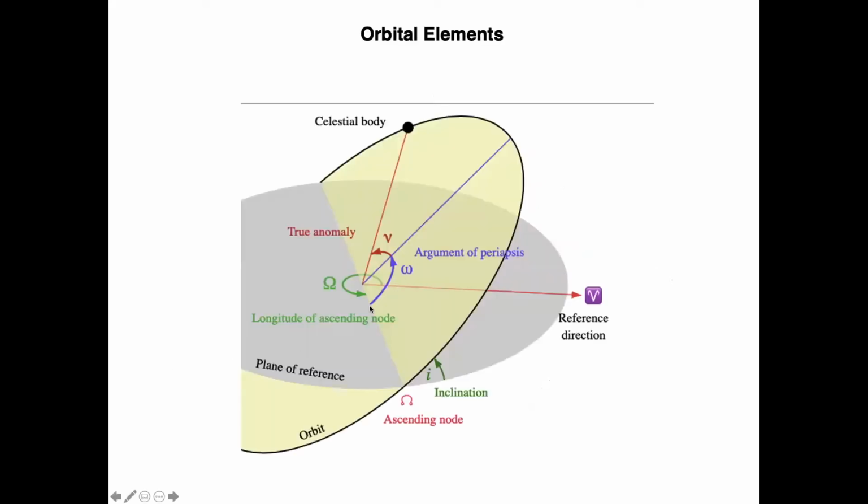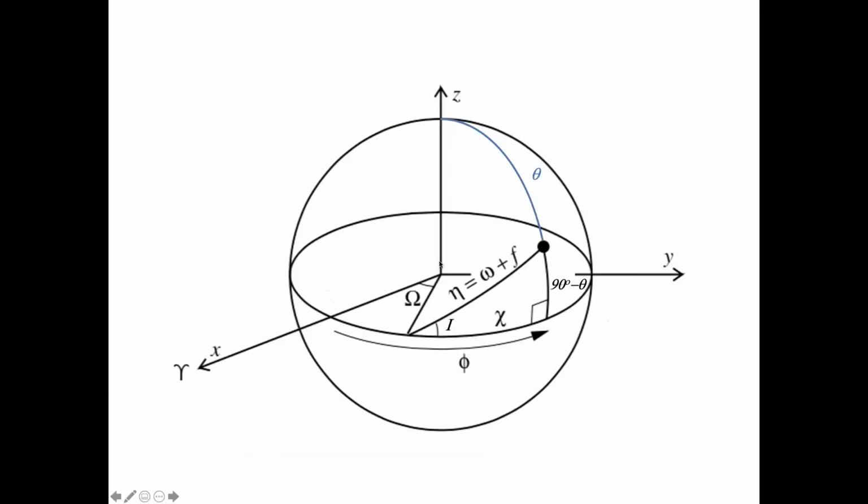Now, remember that the argument of the periapsis went from the line of nodes to the line of apsides, right? That's the argument of periapsis, going from the line of nodes to the line of apsides. And then from the line of apsides to the body, you have the true anomaly. That's this angle that is being shown here. We're not putting here where the line of apsides is, but we have the line of nodes. So this side is going from the ascending node to the body. Therefore, this is the argument of periapsis plus the true anomaly.